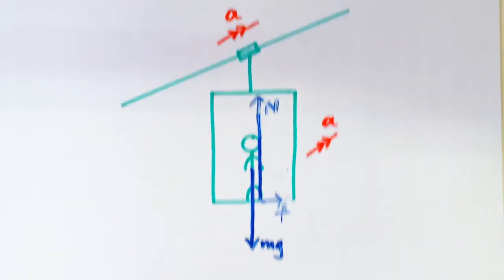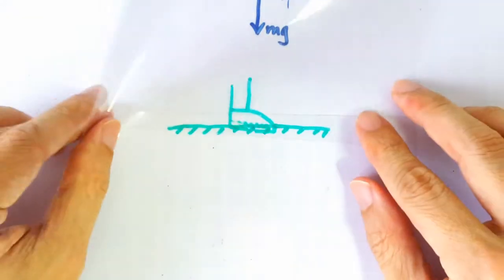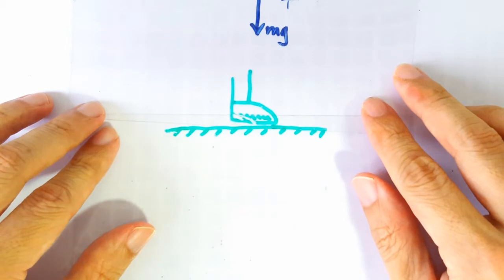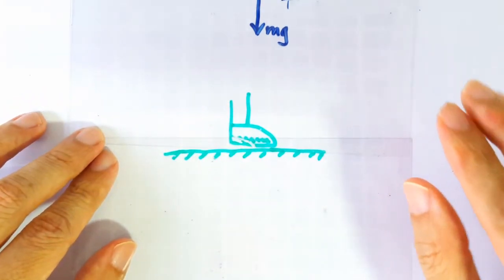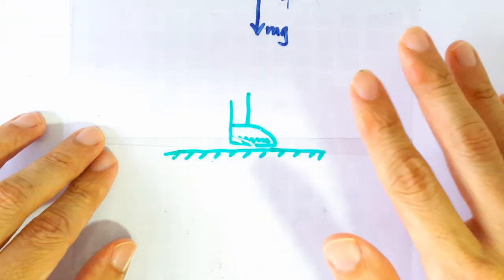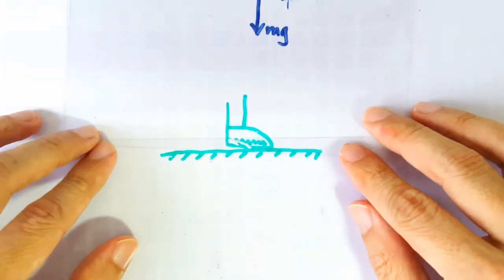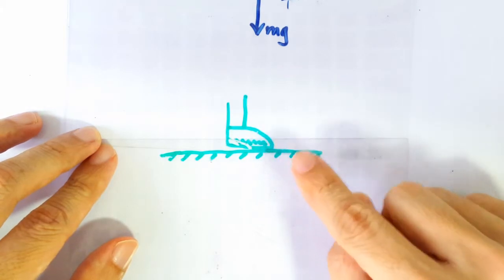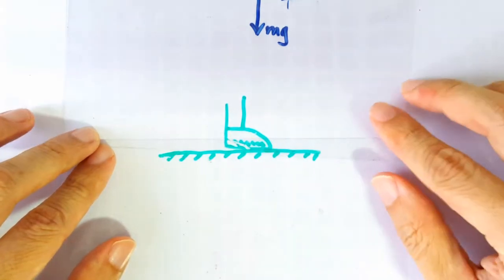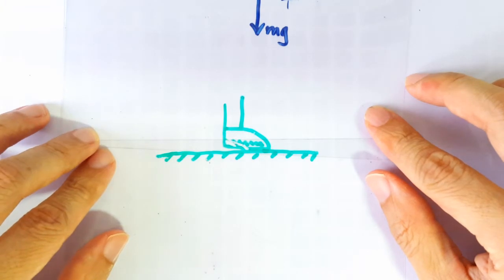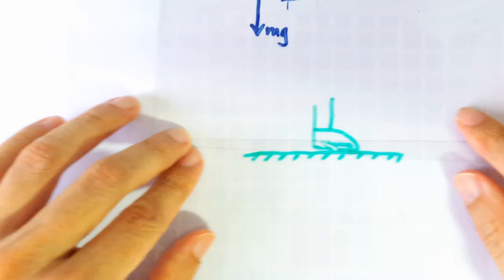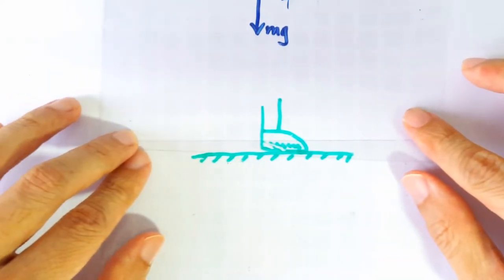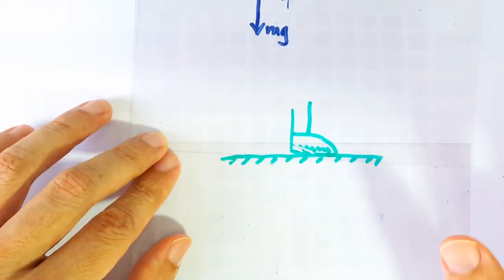Many students cannot understand why there should be a rightward frictional force of the floor on the passenger. So let me quickly explain that. You got to remember that friction comes about when there's a tendency for relative motion between two surfaces. So this is the foot of the passenger and this is the floor surface. If the floor and the passenger are going at a constant speed, the same speed, then there's no tendency for relative motion, so there's no friction.